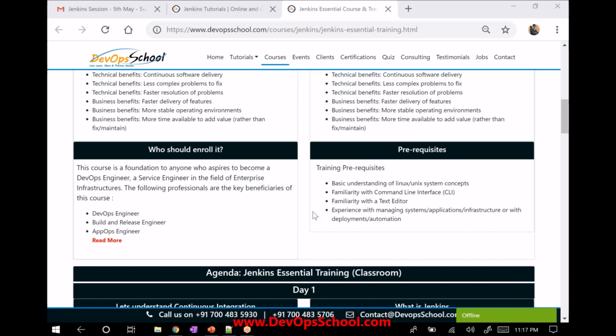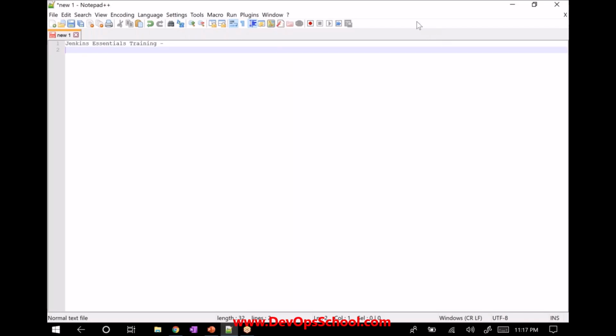Sure. So will you be covering how to set up the pipeline through a script, basically writing a Groovy script to set up the pipeline? Oh, no, not today. Today's course is going to be more about Jenkins essentials. We'll be going through what is Jenkins, Jenkins administration, and creating a build pipeline and other stuff, but not Groovy scripting, and not Jenkinsfile yet. That is going to be part of the advanced course.